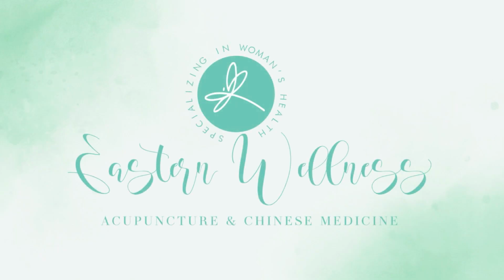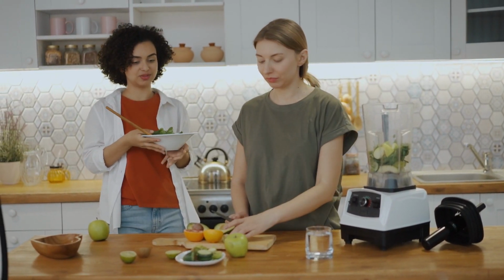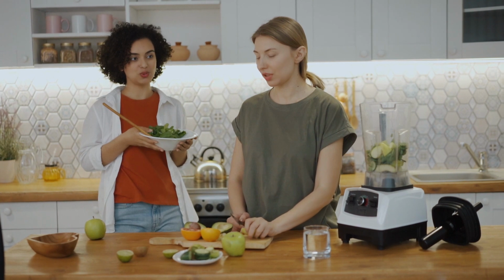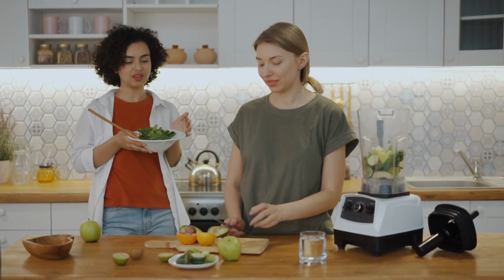You can treat everything, but that everything has to be differentiated with the Chinese medicine pattern. The origin of Chinese herbal therapy actually is food therapy, meaning if there's any imbalance, we use food to treat it. So nowadays when we hear a lot about food is medicine, it has been practiced in Chinese medicine already.